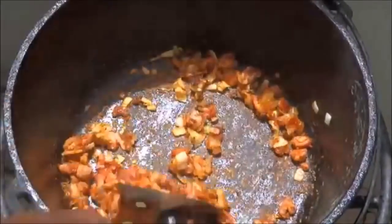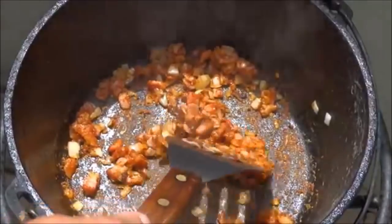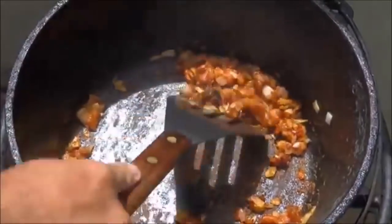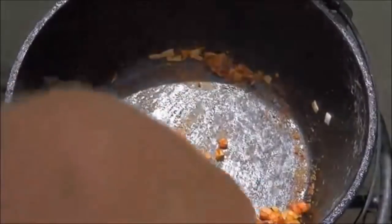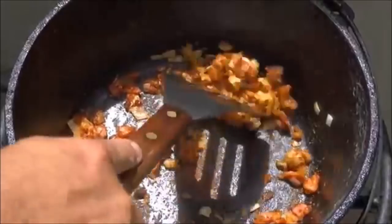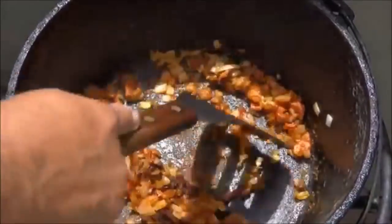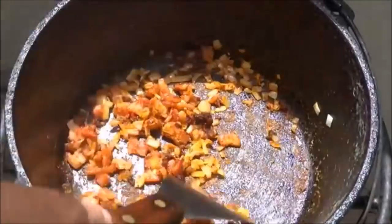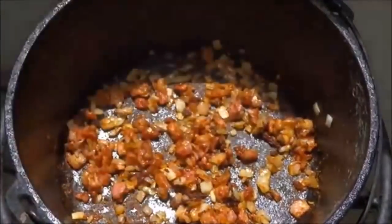So we'll get ready for that, and we're going to do it very shortly. You start to see these nice dark bits coming up from the flour and the tomato paste, and that's what we want. We want that nice dark fond on the bottom of the pot. And when it starts sticking to your spatula like that, it's getting about ready. So we're going to raise this fond very simply, very soon. Let me go grab our broth.